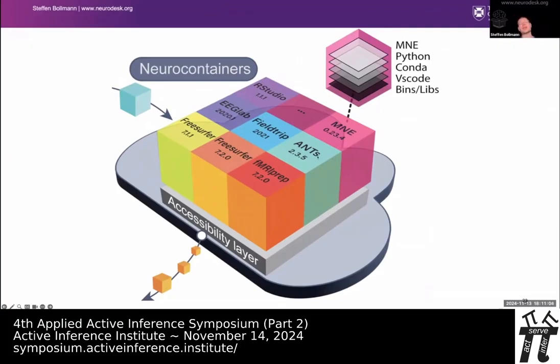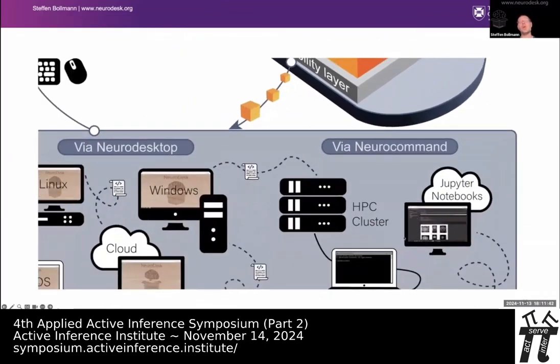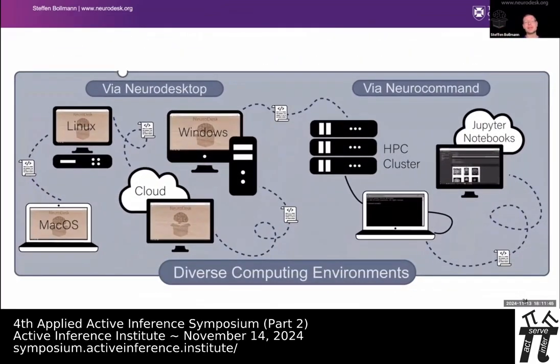And then if you've used the software container before, they're fantastic, but they're not always easy to use. Like, you have to run specific commands like docker run, or if you're on an HPC, you need to run Singularity or Apptainer run. And we didn't want people to have to think about this, so we built an accessibility layer, we call it. But in the end, it's just an abstraction across multiple container technologies that we use. And it's also a way how we can stream containers to end users, so people don't have to download these containers. So this little block here was actually the most of the work that we spent on. How do we get these containers to end users, and how do we make it easy for people to use that? So, but ultimately, what this allows us now to do is we can run these containers on any system.